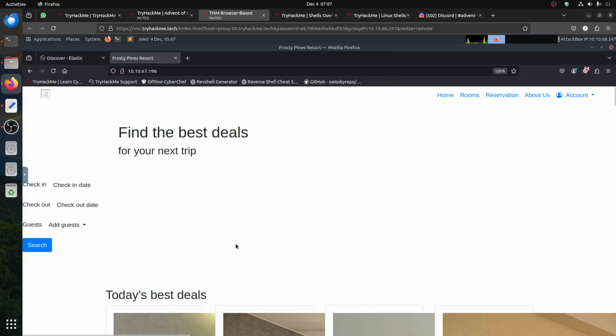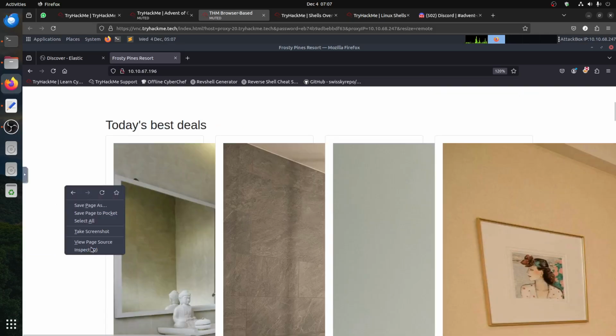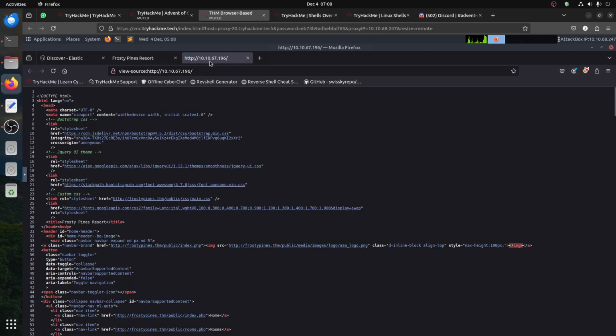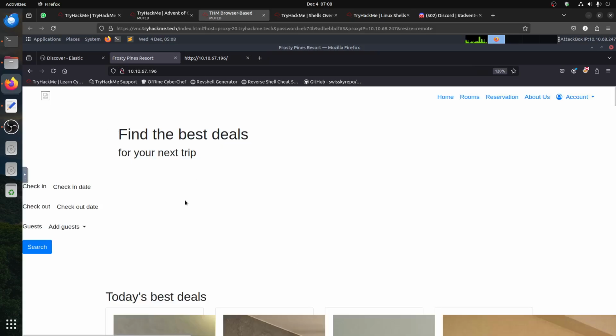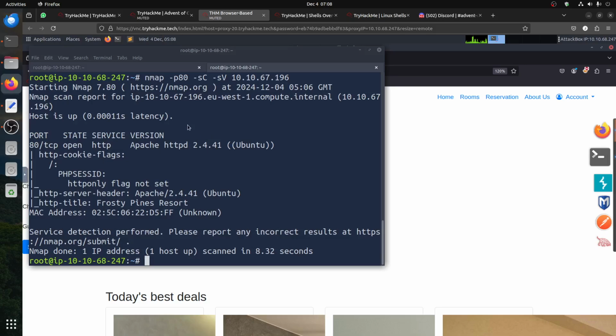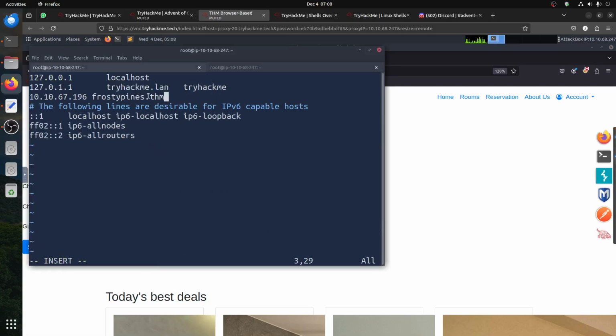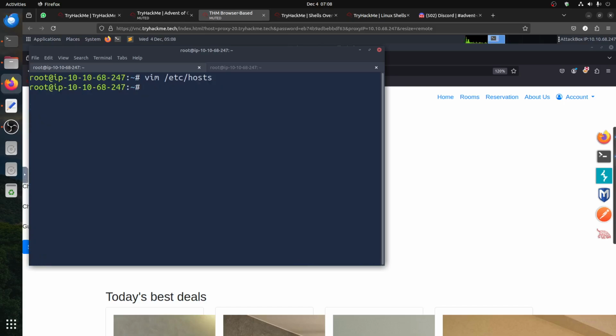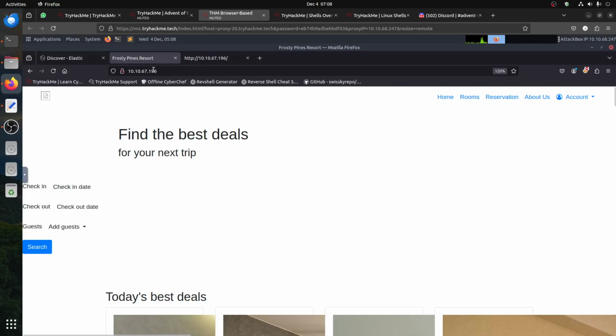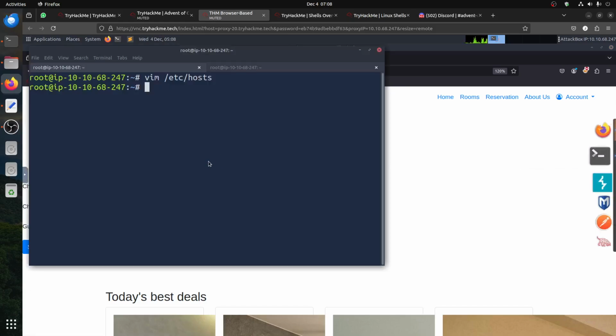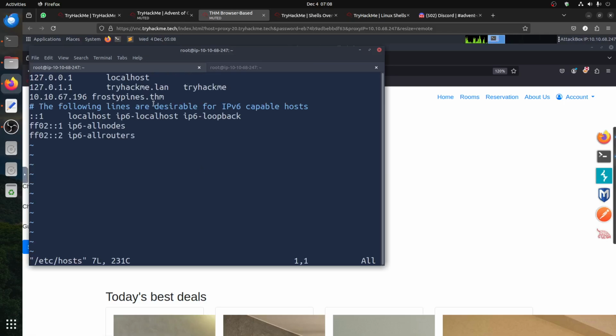Even if you never know, if you are in a real CTF, you can see it is calling a domain here. That's why it looks strange to you, and that's why the domain needs to be added here, so we can call it to that IP. After you add that, we don't use the IP now, we use directly the name of the site, so we can just call it as it is.